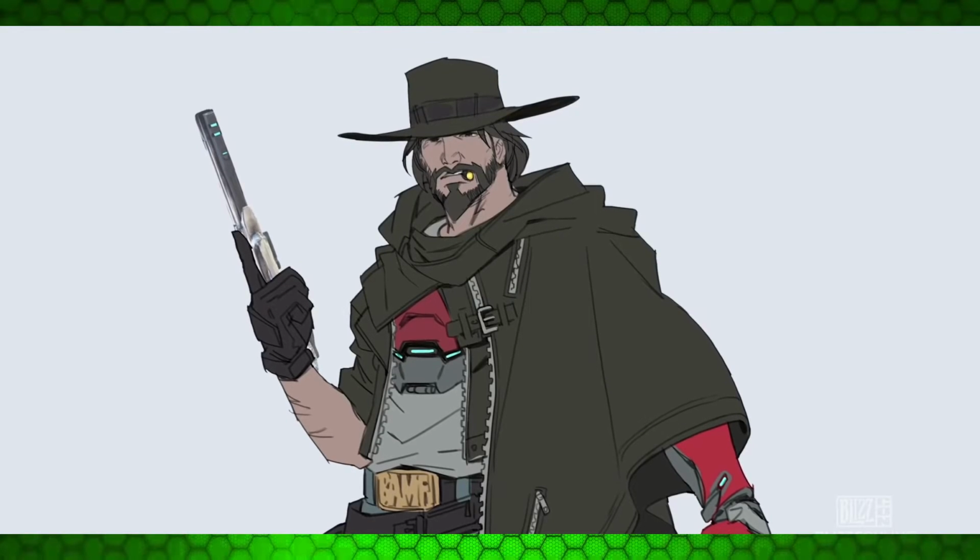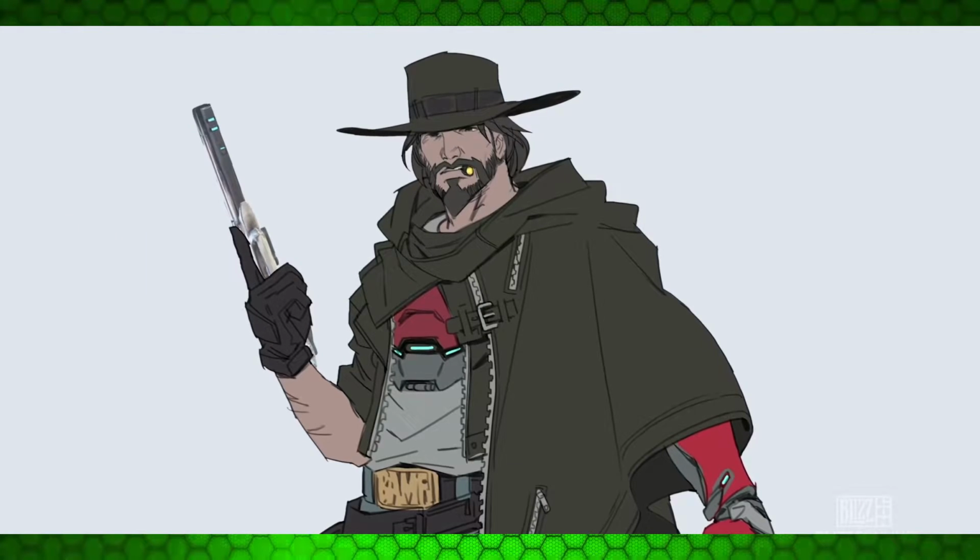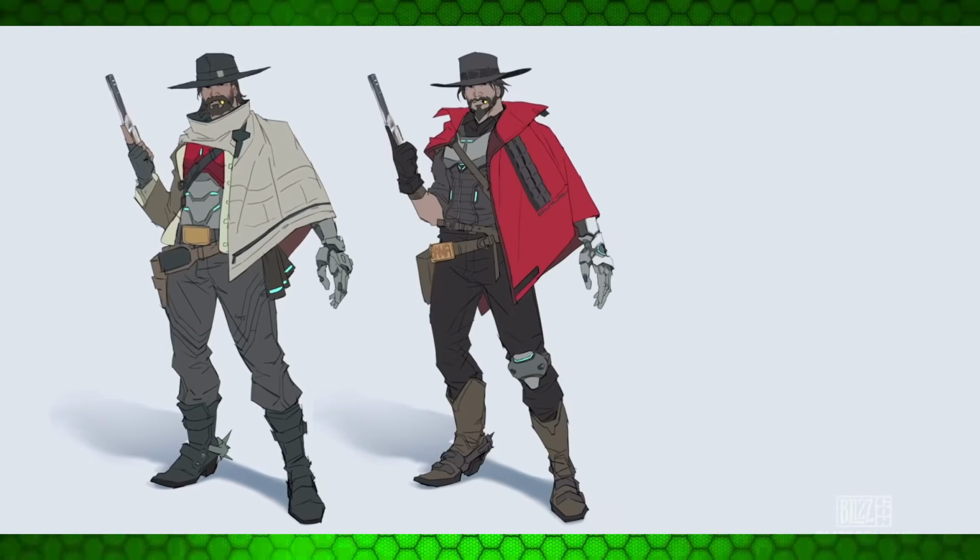We also tried a couple different things with McCree's cowboy hat. We didn't really want to mess with that too much because that's a very iconic part of him. So that's another piece that we kept. We tried some retro cowboy looks that mixed in some tech here and there.